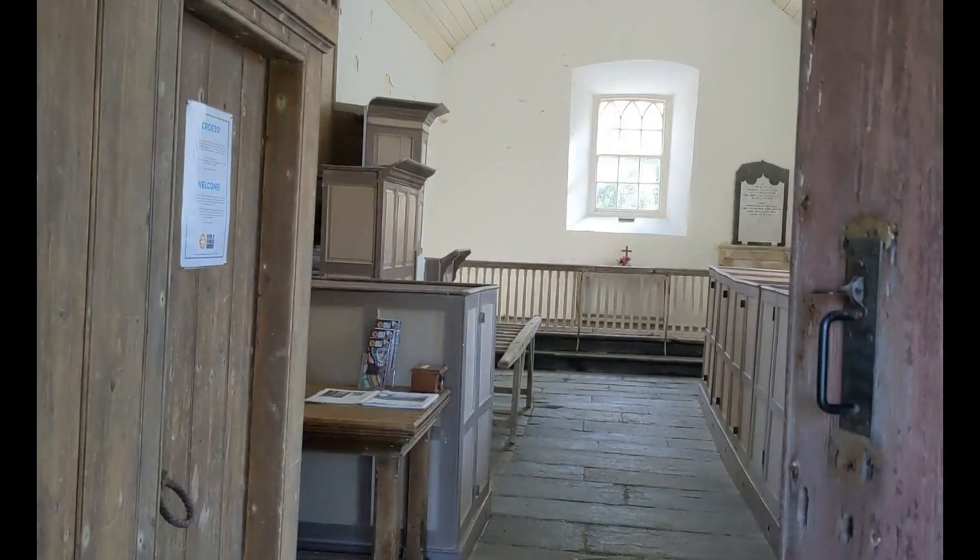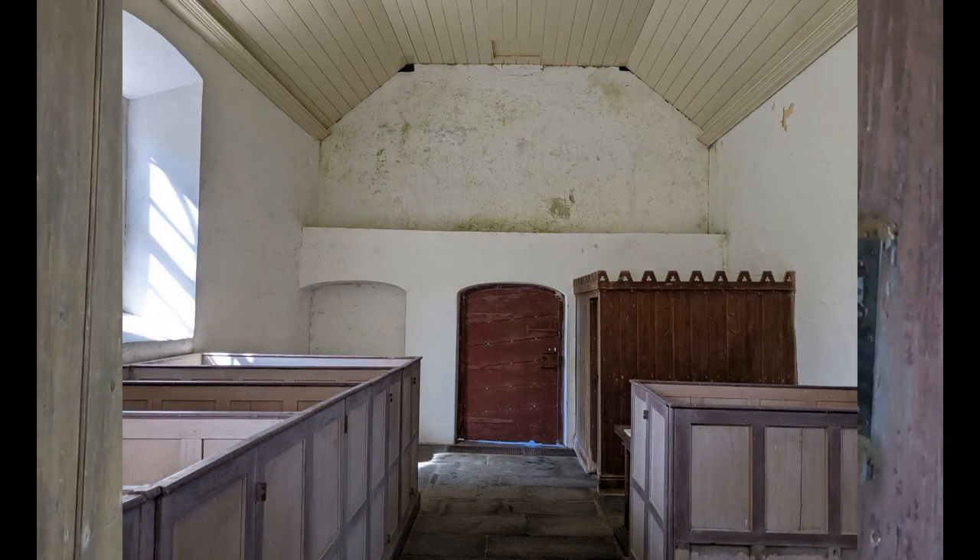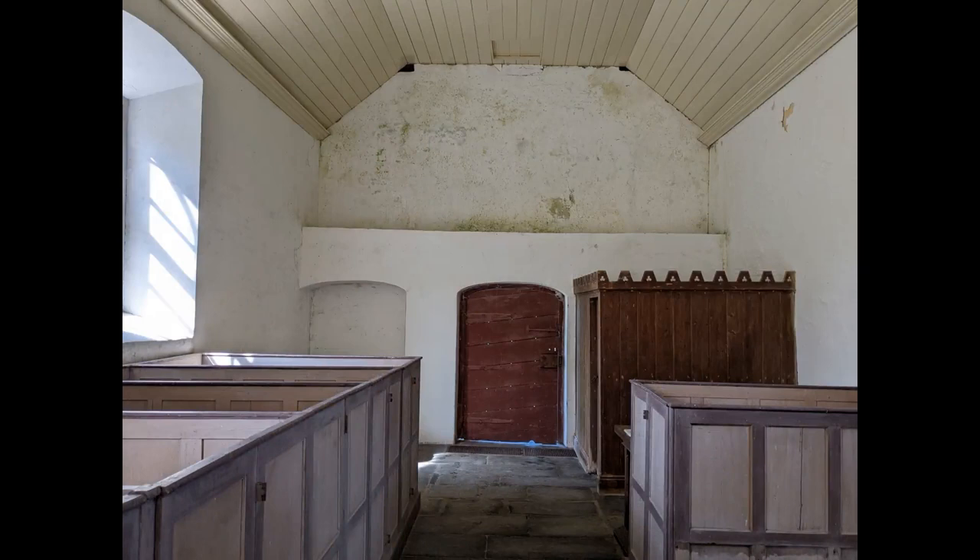It's fortunate for us because it leaves us a rare survivor of the type of church that would have been common here before the great wave of restorations, rebuilding and reordering of churches that took place in the mid to late 19th century. So now I'm going to show you round this Georgian church in more detail and explain why it looks so different to the Victorian churches that swept this kind of place away.